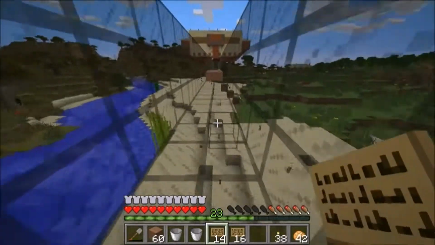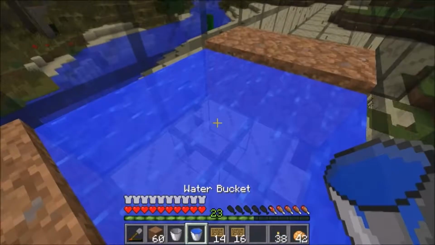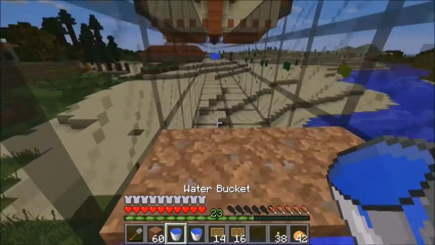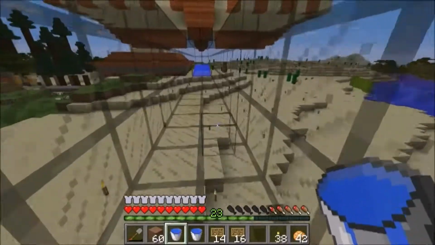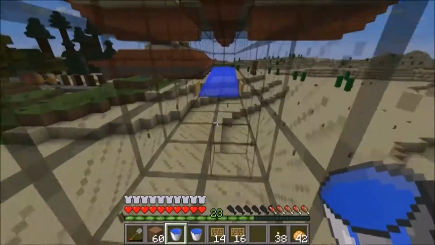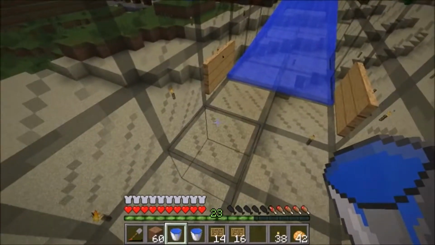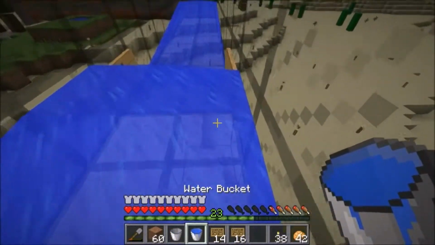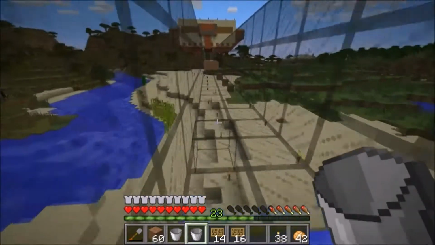Now we know that the golems are too wide. Going for a bath. So it doesn't matter if there's just a 1 block gap. If we were transporting items along here, we couldn't have that gap there, but because they're too wide, we can. Back for some more water.